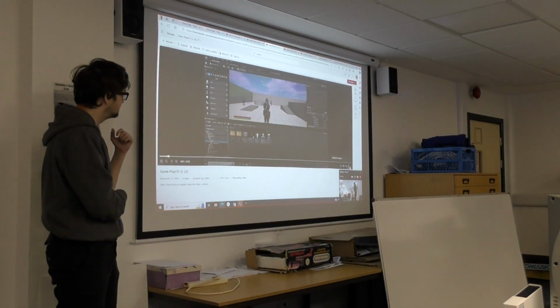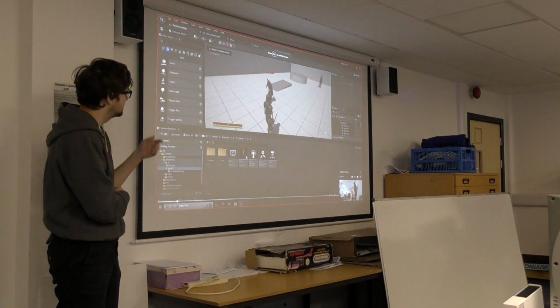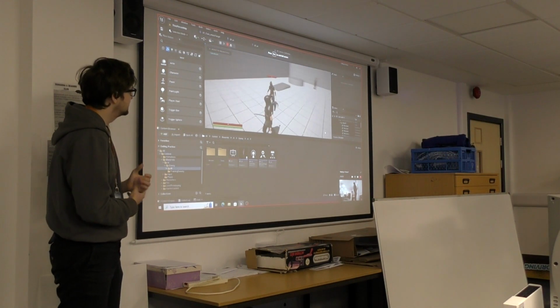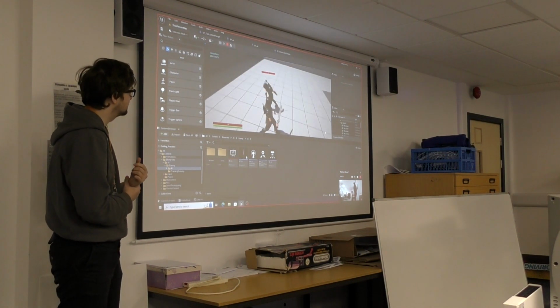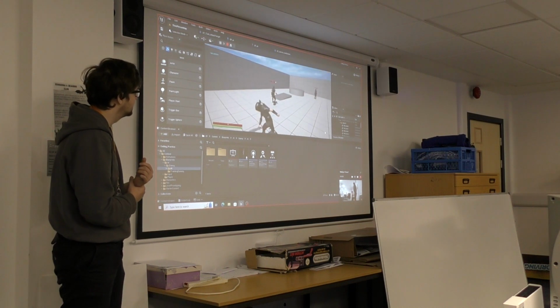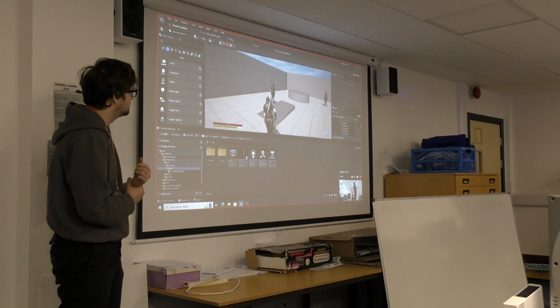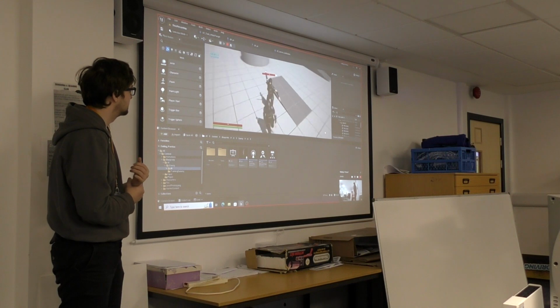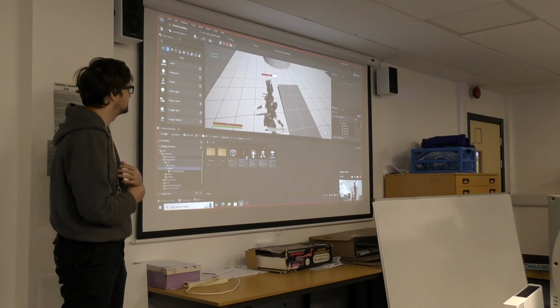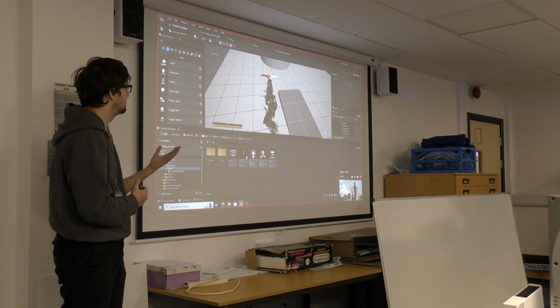Yeah, so I think first I'll show that the AI moves towards you and starts attacking. I've got camera lock as well, so you can lock onto the enemy. You can attack it. When it's lost sight of you, it will go in random directions. And then I've got a combo attack.